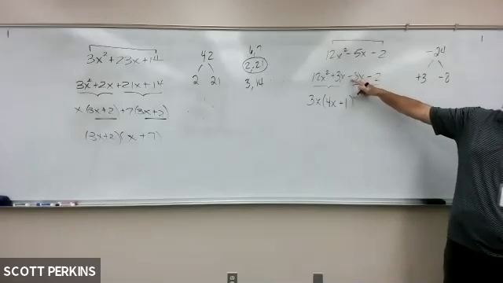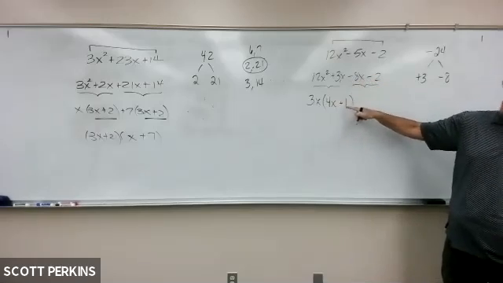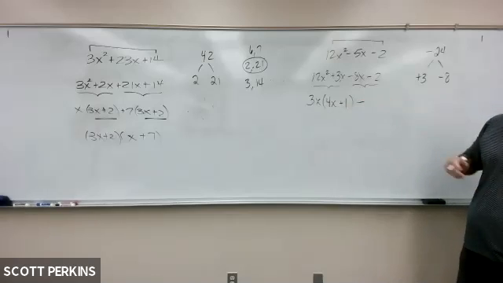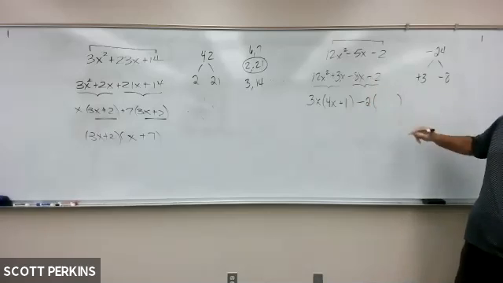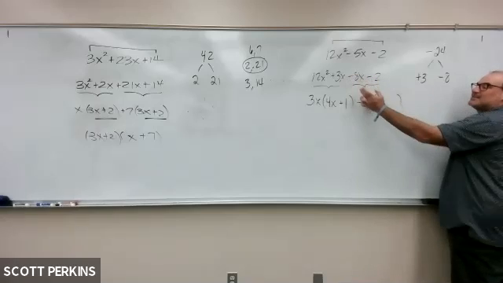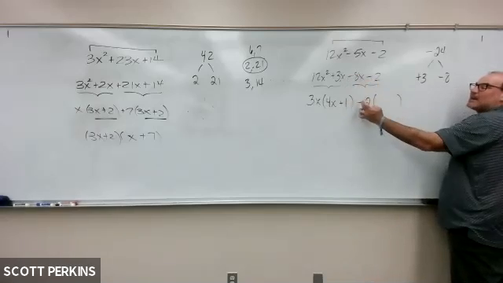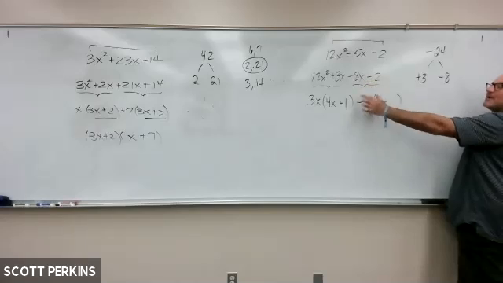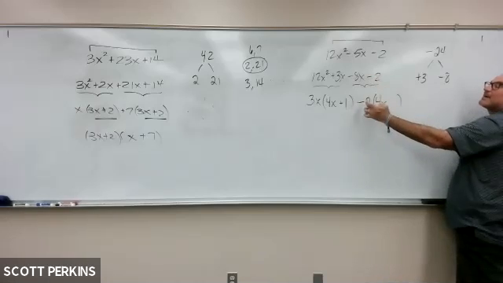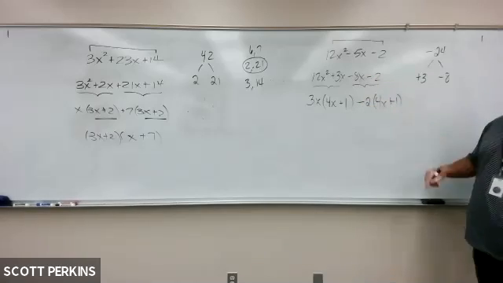Both of these terms here are negative, and I need them to both be positive, so I'm going to factor out a negative something. And what's in common to 8 and 2 is 2. So negative 8x divided by negative 2, a negative divided by a negative, is positive 4x. Negative 2 divided by negative 2, again, a negative divided by a negative is positive 1.